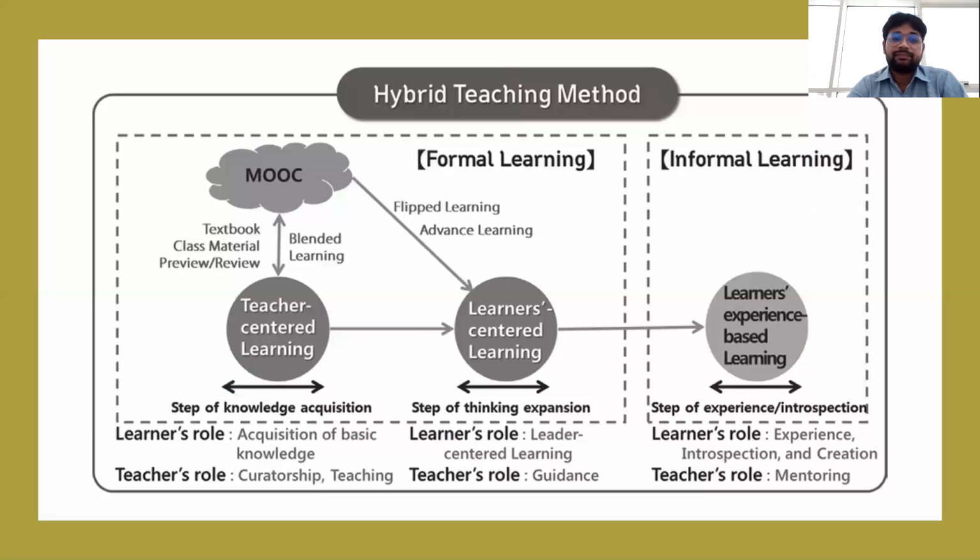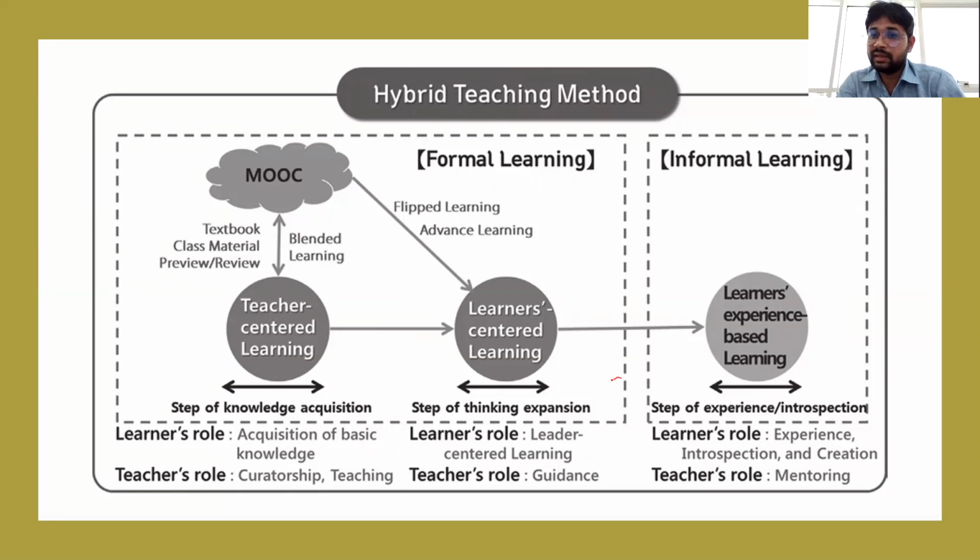So here you can see one thing, MOOC. Suppose this is our material, the storage, where we are using the class material, we are reviewing and we are blending these things into teacher-centered learning. In this teacher-centered learning, this is the step of knowledge acquisition. And after that, you have to expand that thinking, so it will become the learner-centered learning. So this will be a part of formal learning.